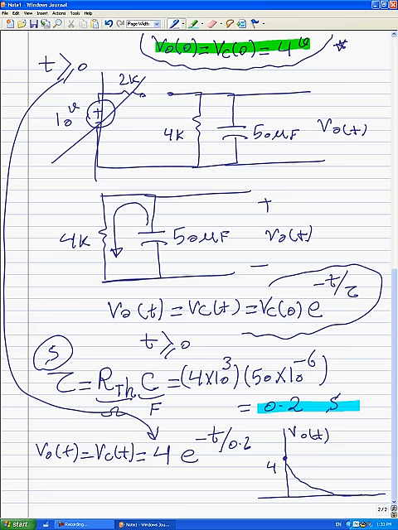This describes an important circuit like this. Question 2. In this question, we want to find out the output current, which is equal to IL, for t greater than or equal to 0. We don't care about this equal sign here. In some cases it is considered in the less than zero, and in other cases it is considered in the greater than zero. The circuit is like this.